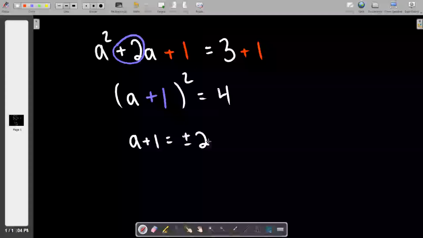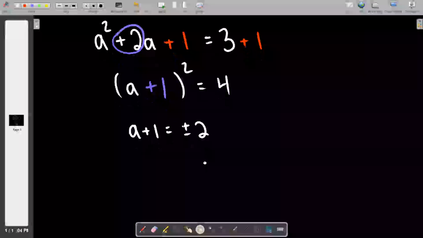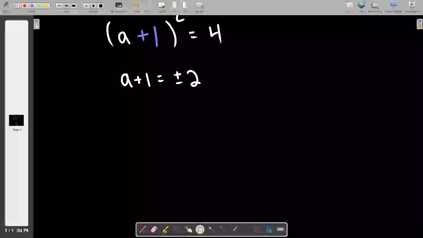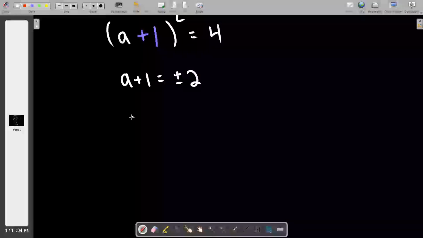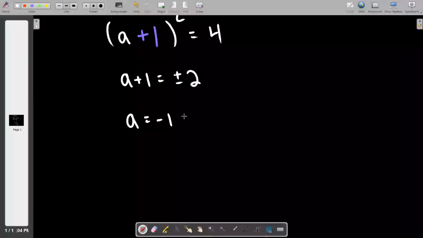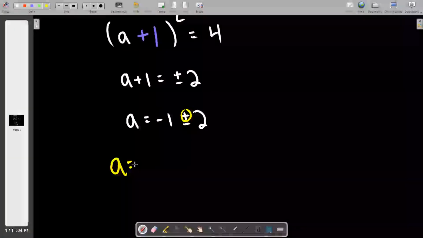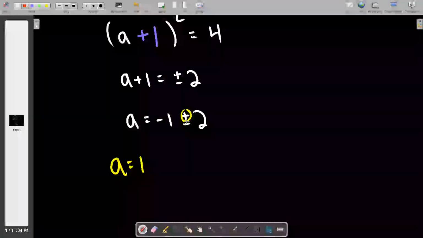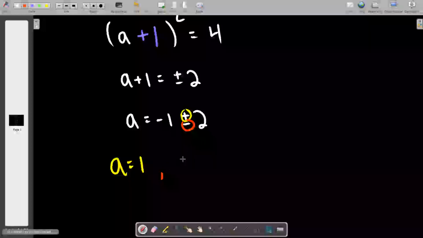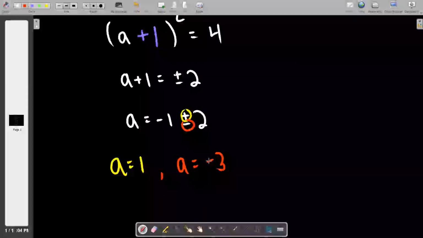And now you see it's going to be a pathway because when I move the 1 over, I have parts and pieces that can go together. And the expectation in math land is that if you can go further, go further. And so I'm going to wind up with a equals -1 plus or minus 2, but those are both things that I can answer, so I do. If I take the top path, the plus, what's -1 plus 2? So one of my answers is 1. If I take the bottom path, what's -1 minus 2? And those are my answers.